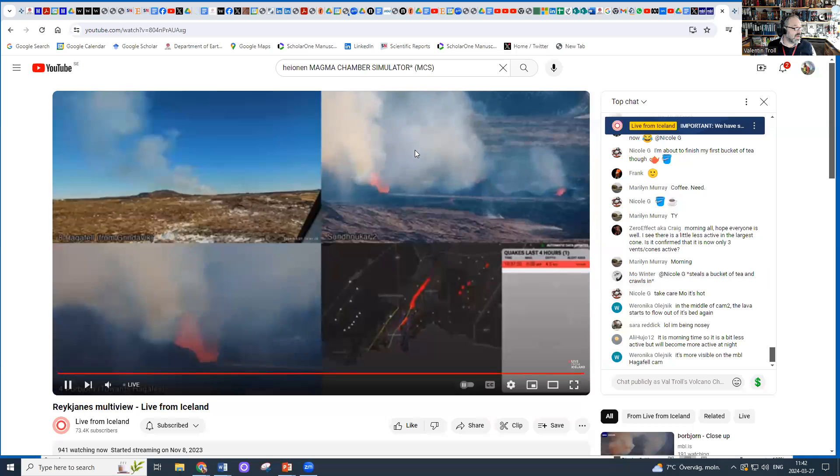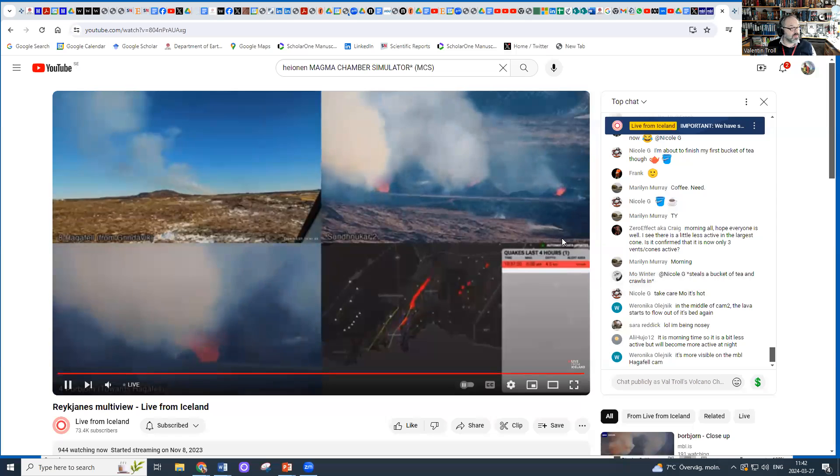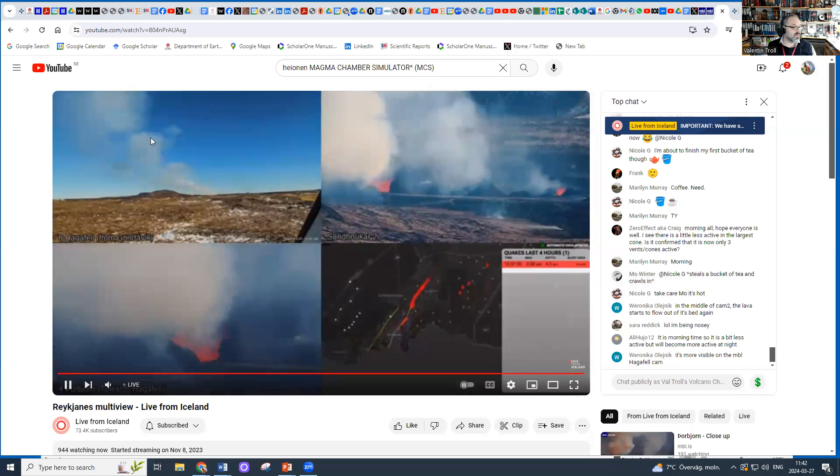This is the live view. So the main vent is still operational, and the smaller vent here is still showing a little bit of a glow and it's degassing. The small vent here as well — this tiny one seems to have shut down, and the gas plume is less strong and the wind is bringing the gas out to the west-southwest, so it's going out onto the ocean.